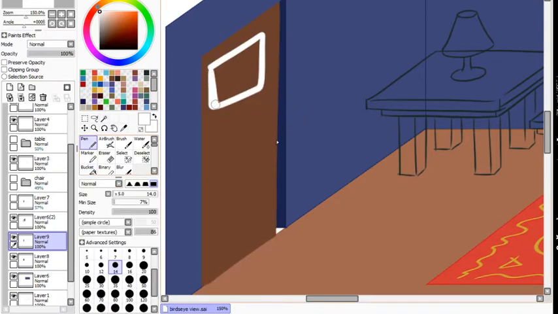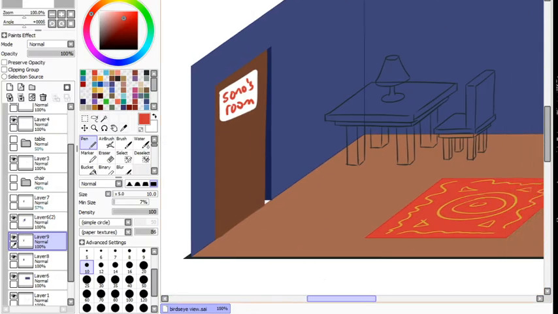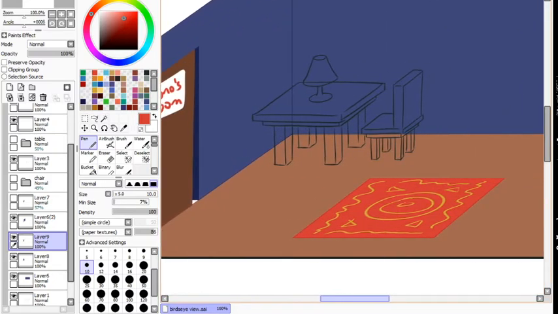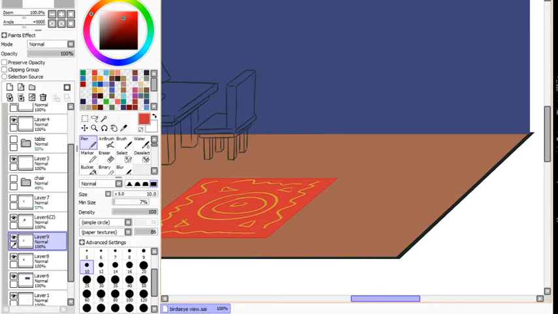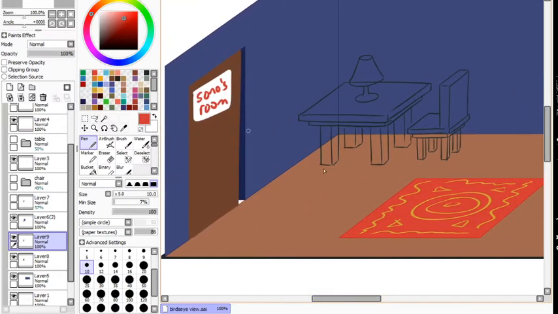But chaos, we've been using rectangles this whole time. And it could be like Sono's room, which is funny to have as a sign there because, well, not only is this a very sad room, it's on the inside of the room. Unless this goes to my room. We're gonna go with that.